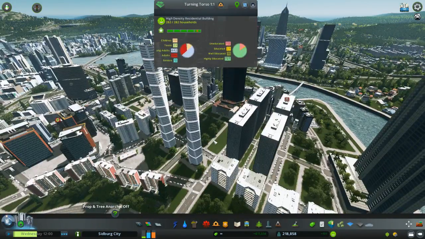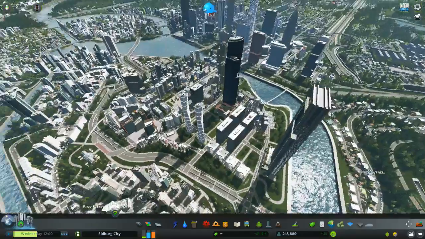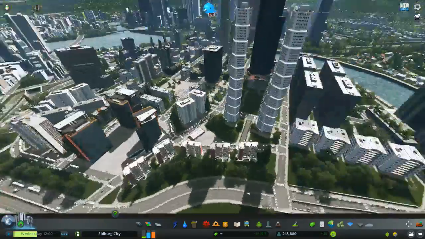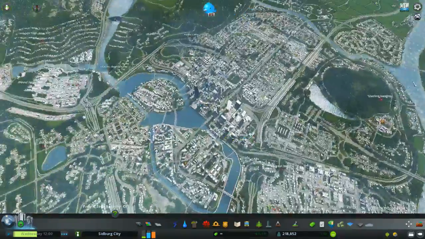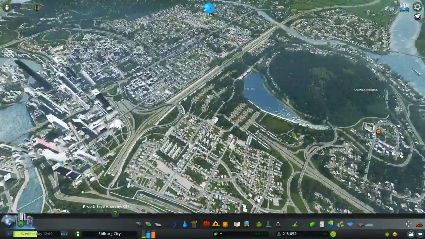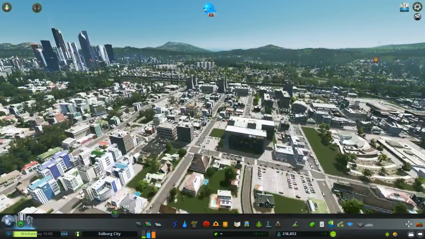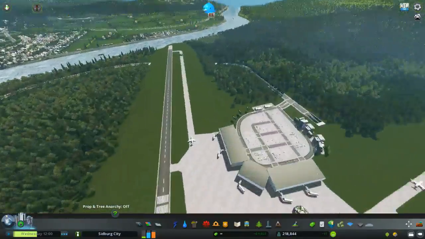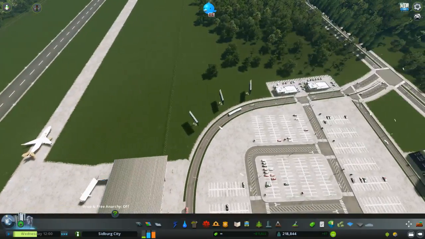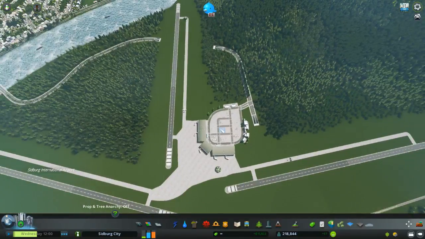Probably, yeah. Well, my point is I have quite a few science fiction elements in this city, including the UFOs, and I think they are pretty cool.